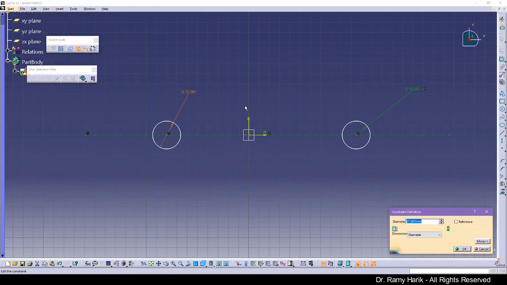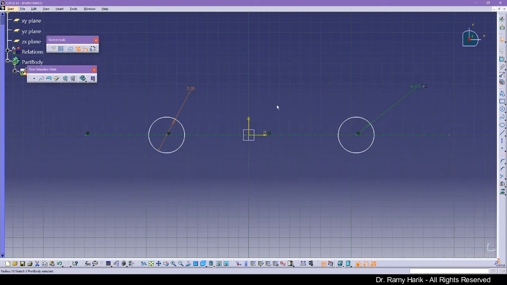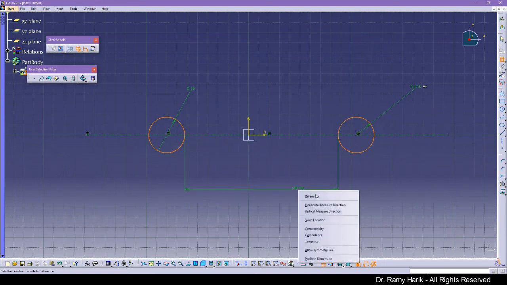And like this, if I make this 35 diameter, we're gonna have a radius of 17.5, which is a diameter of 35.